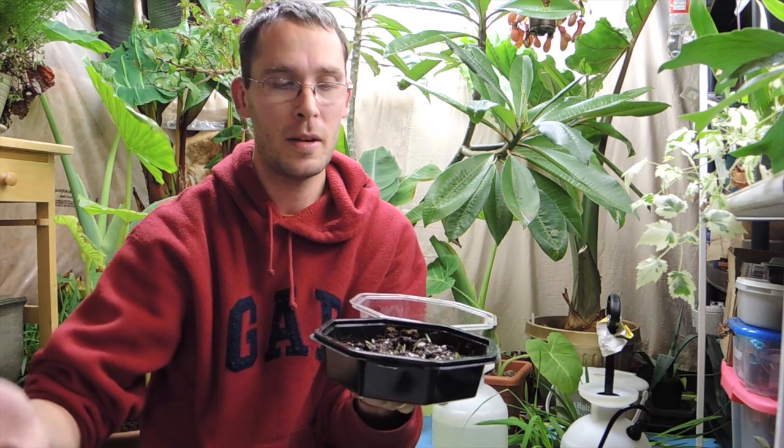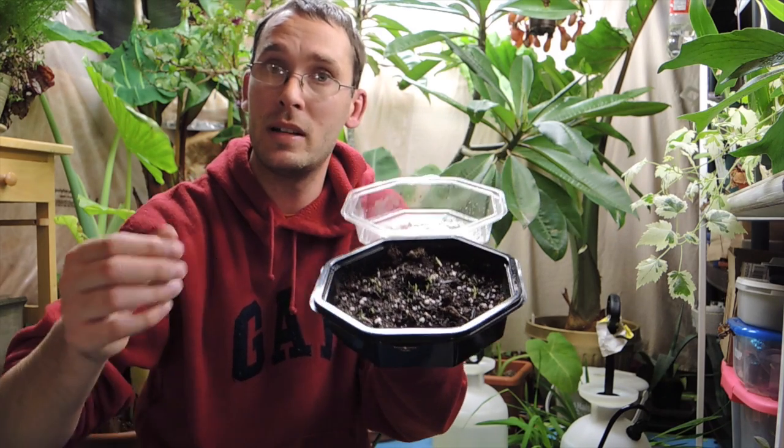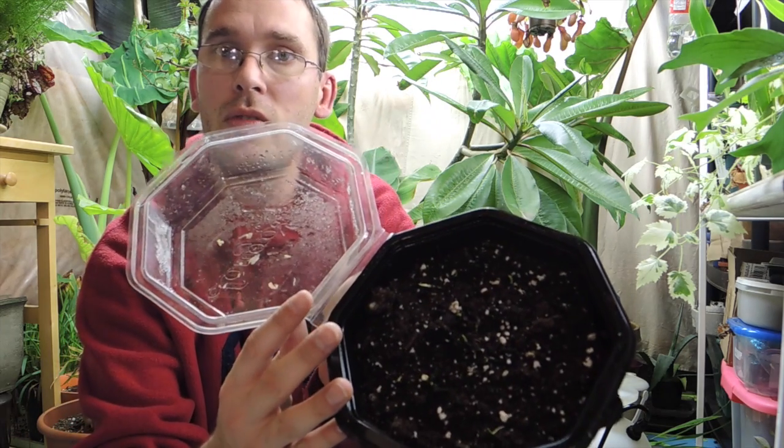Maybe last year in the fall, I harvested some seeds from hostas and I wanted to plant them, but for some reason I didn't get around to it. So this year, as some of the seed pods went brown and started to open up, I grabbed all kinds of seeds and just threw them all in here. I don't know, 20, 25 seeds are starting to grow so far. And this is a mix of things like Tiny Tears, a really small variety, right up to an Empress Wu. I got some Empress Wu seeds.